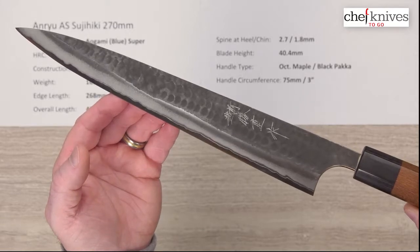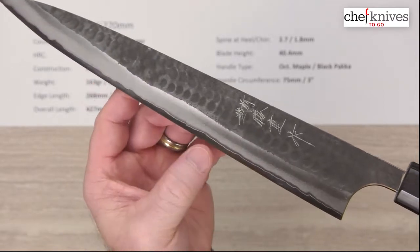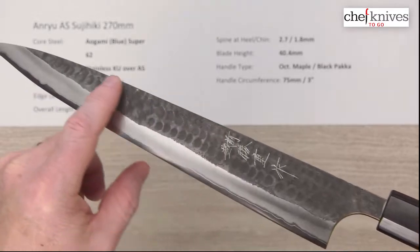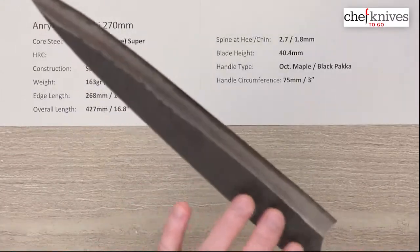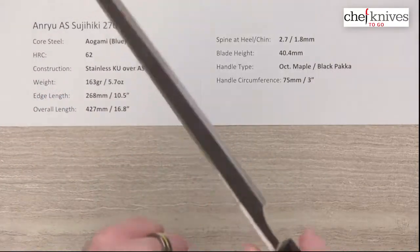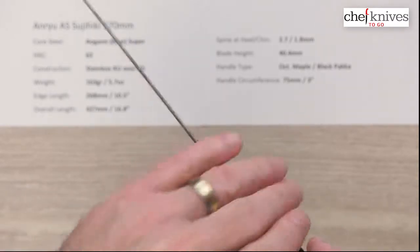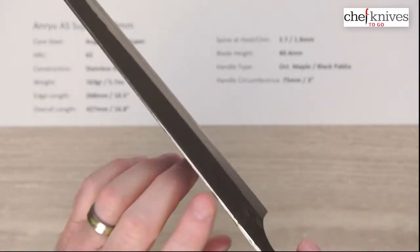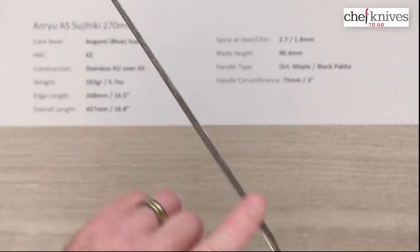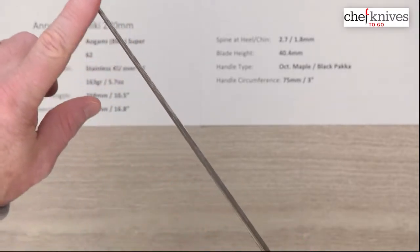You can see a nice frosted blade road here, with the core steel peeking out at the edge — a real nice look. You've got the hammer marks on it and the Kurouchi finish, which is fairly smooth, just a matte black finish. The construction does show through on the spine; they don't cover the spine with the cladding. So you can see the core steel peeking out there — make sure you keep this part dry as well, as you've got reactive steel peeking out on that spine.